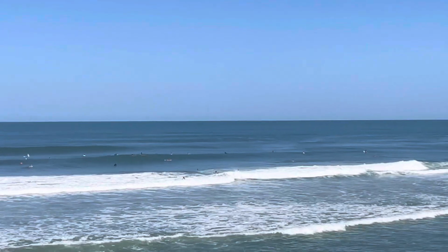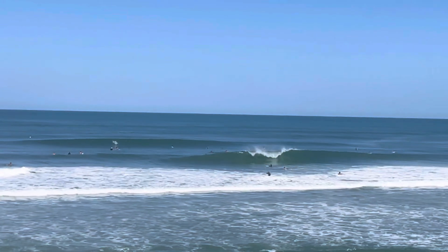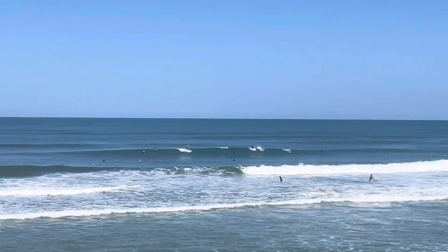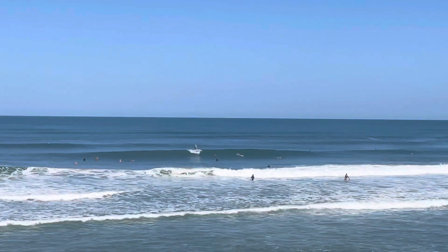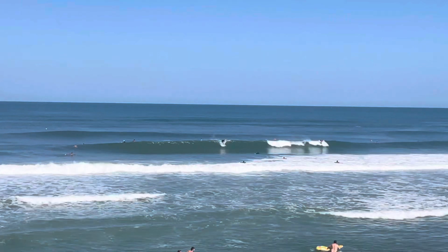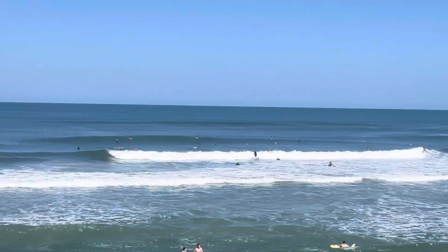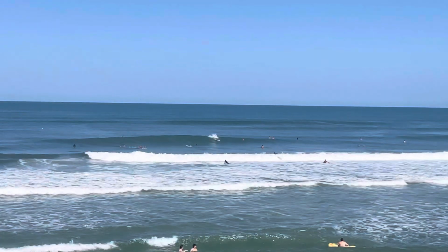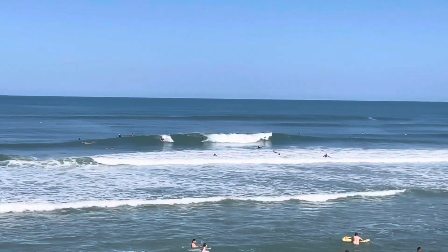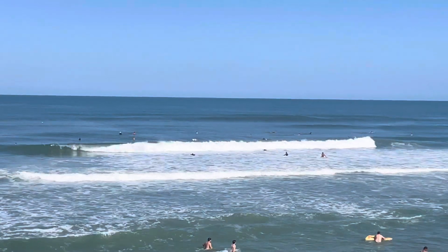So we have a few less storms in the ocean, but nonetheless, the North Atlantic Ocean is still very stormy, as it tends to be for this time of year. And we have Gert in the central subtropical Atlantic. Gert is a 60 mile per hour tropical storm moving to the north-northeast and is expected to dissipate over the next 24 to 48 hours.